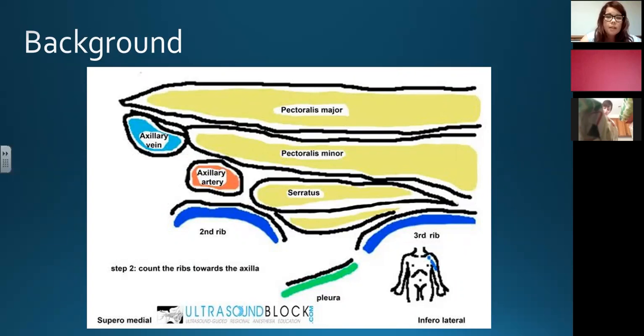So in this study, what they did here is they went in, I'm not sure if you can see my mouse, but in between pectoralis major and pectoralis minor, they injected using a 21 gauge needle, either bupivacaine alone or bupivacaine with fentanyl. And I'll break down the study model a little bit more, but just to get you oriented. And then also they did 10 mLs there, and then an additional 20 mLs of bupivacaine alone or bupivacaine with ketamine in between pectoralis minor and the anterior portion of the serratus muscle. And this is going to block your intercostals. This is going to block 3, 4, 5, and 6, and that's going to provide you coverage for your thoracic, like T2 through T6. Okay, so just to give you an idea of what kind of coverage that we're getting for these mastectomy patients.